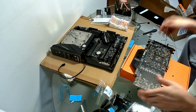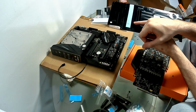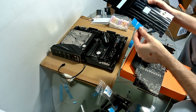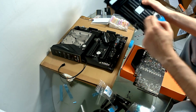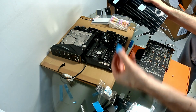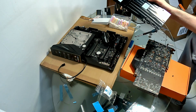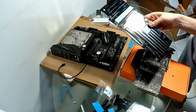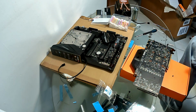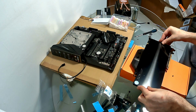So now we get the rear back plate on, and with this we had to put on our own thermal pads. I did use one of the previous ones. These are for the main board's waterblock that I had cut in half like that. So I had some left over. I used one of these in here, just to fill up the whole area rather than a small piece, which is going to cover here. So I will have to make sure that this whole area was covered properly, to make better contact. So, get our back plate on.